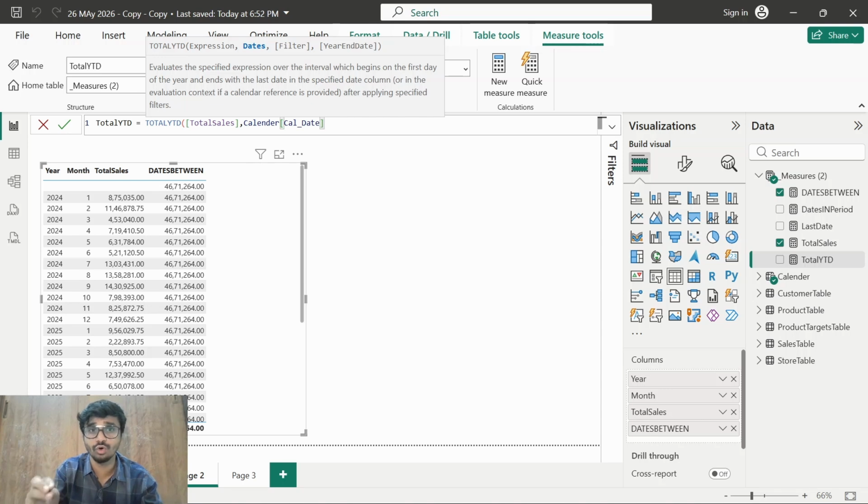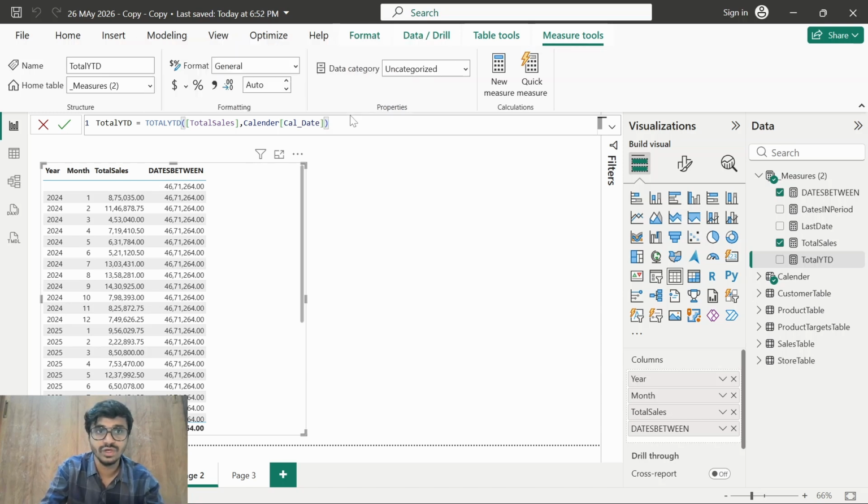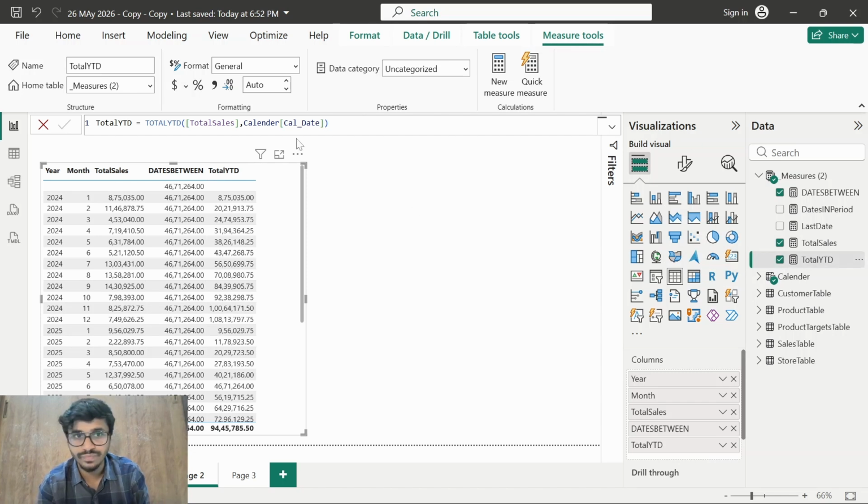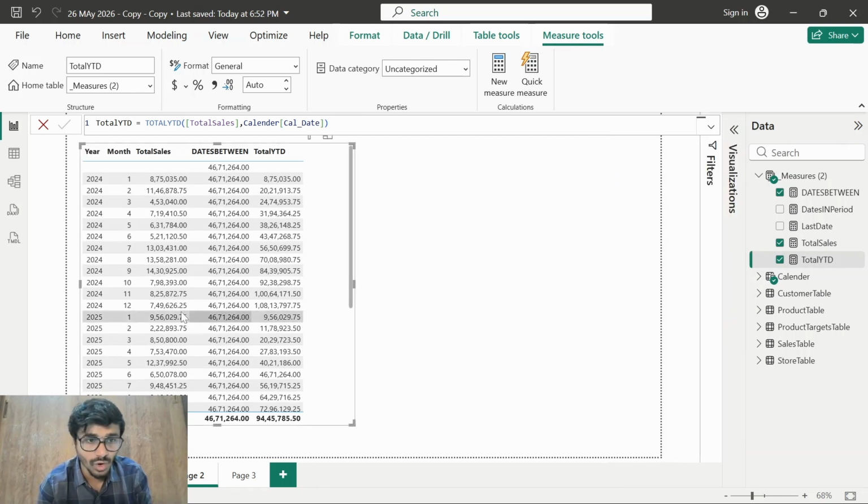For this function we do not need calculate, because we already have this expression in this function itself. So calculate is not required, so I'll hit the enter, and let us make use of this in the visual. Okay, so we have this total YTD. Now let us validate the count for first 6 months of 2025.